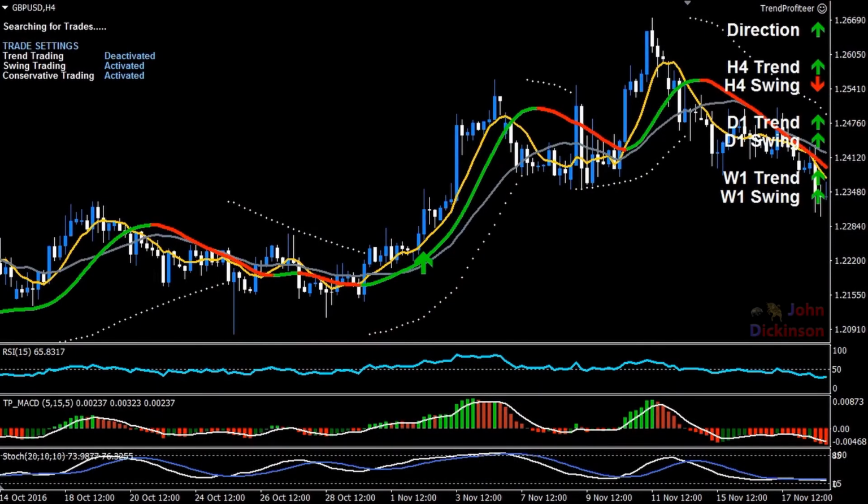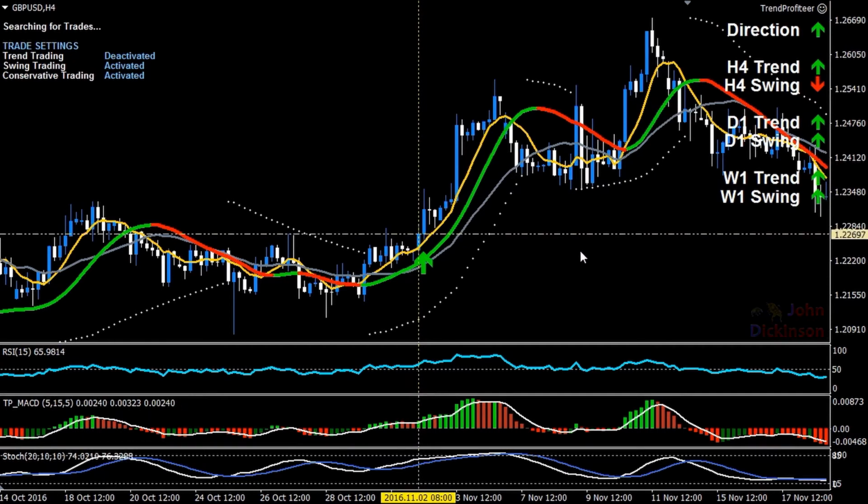Hi, I'm Michael Newrock, and this is a swing within a trend conservative buy trade on the 4-hour time frame. This is the example that I want to go over, so I'll just place my markers here. The signal bar, of course, alerted us to the Trend Profiteer swing within a trend.